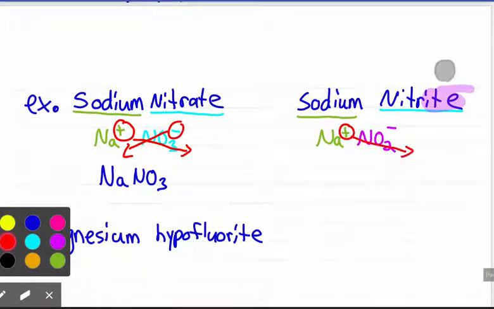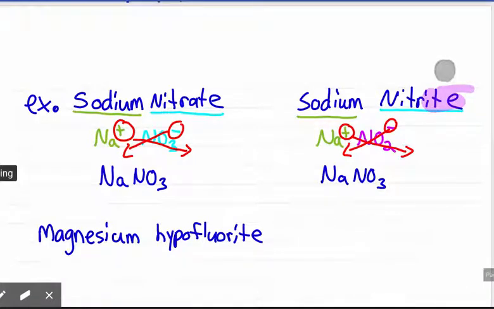Now the crisscross rules still apply because you still have to check if you have a multivalent metal and if the ionic charges are correct for the nonmetal. So be mindful that this is just another negatively charged ion that can bond with a regular metal or a multivalent metal. We'll do one more.